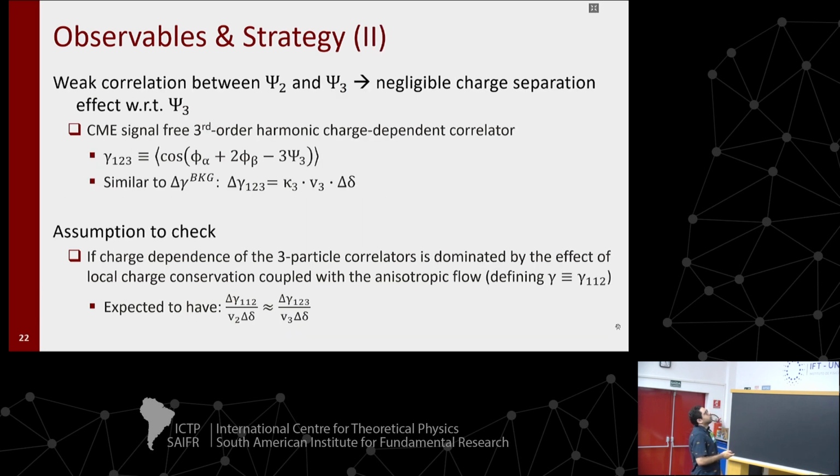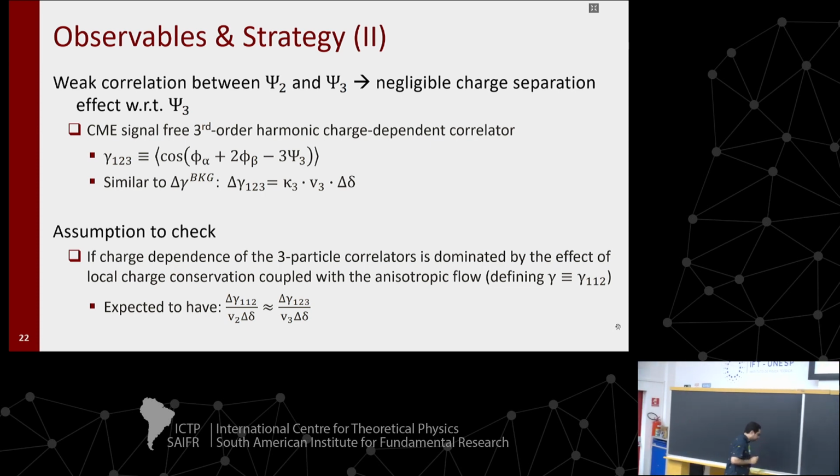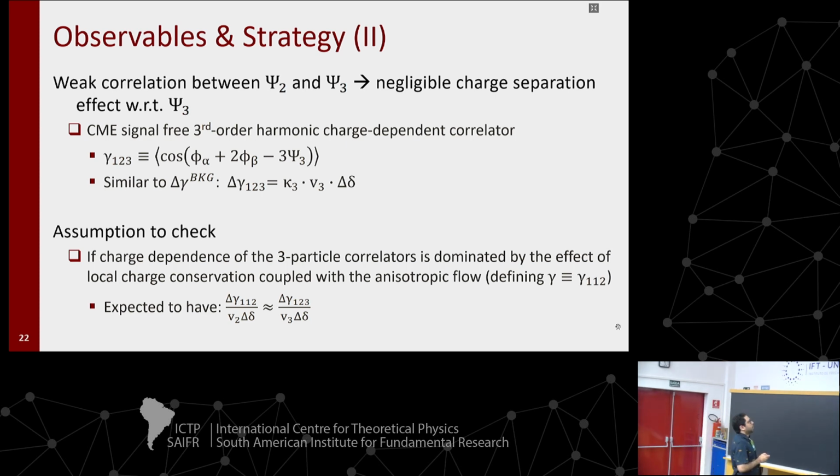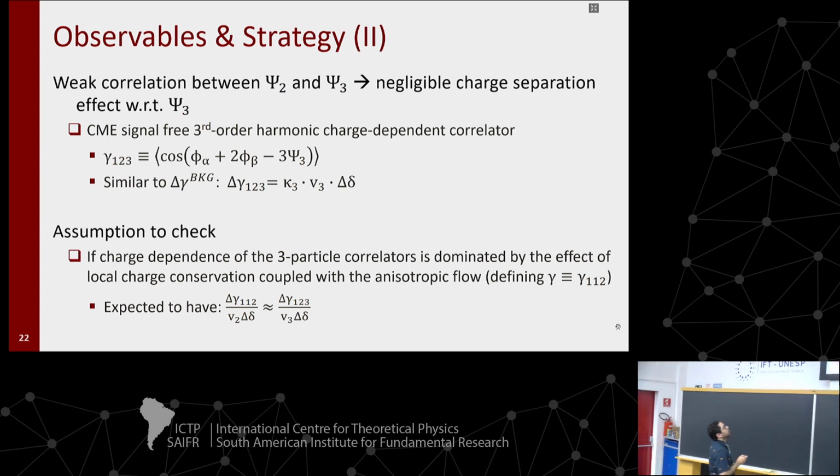But we can also define one observable based not only on the second order event plane, but also on the third order one, where we don't expect even the signal for the LED, because it's uncorrelated. It's weakly correlated with the Psi2. But then we measure this also for P-LED to cross-check.